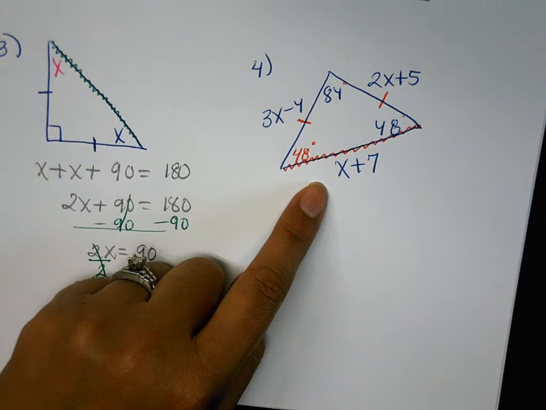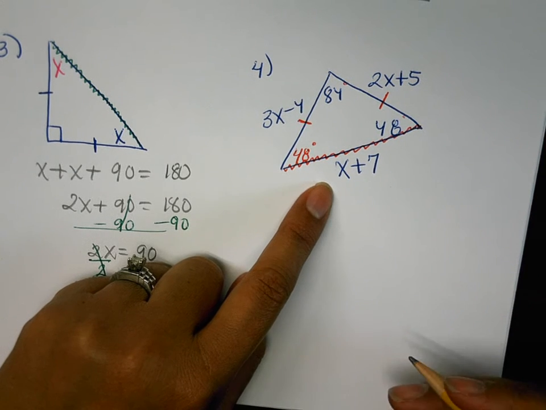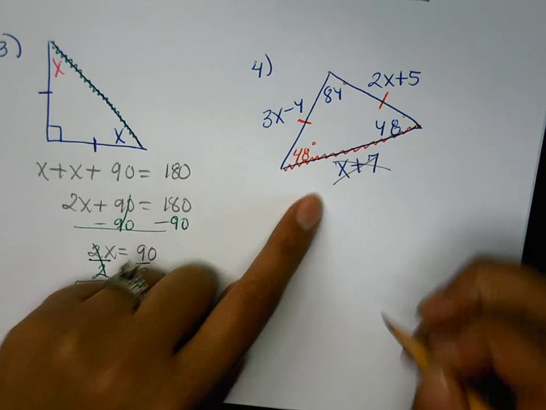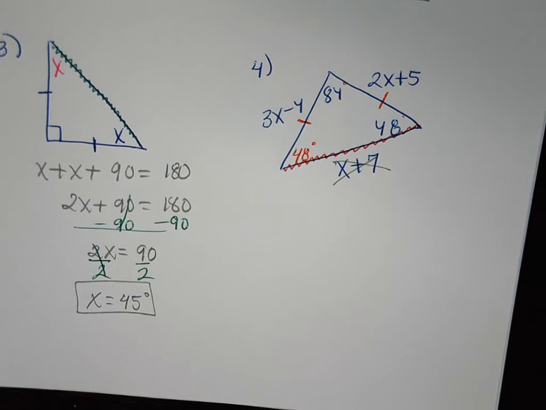Was this x plus 7 a distractor? You're not going to use it at all. So why do they give it to you? To distract you. If I didn't give it to you, you'd say, oh, those other 2 must be equal, and then you do the work. It's there, so you have to think, okay, let's find the angle. It's isosceles. Because these two are the base angles, that means this is the base side. Cross out the base side, and those two are your congruent sides. Does that make sense?